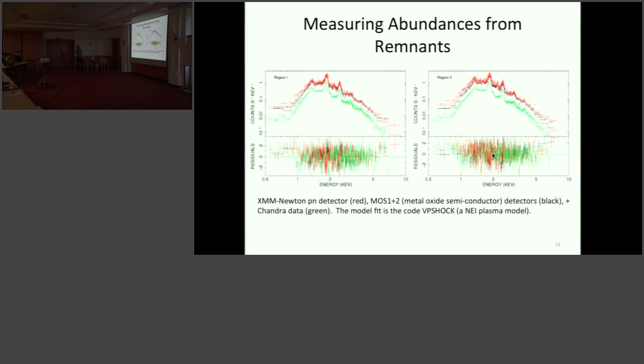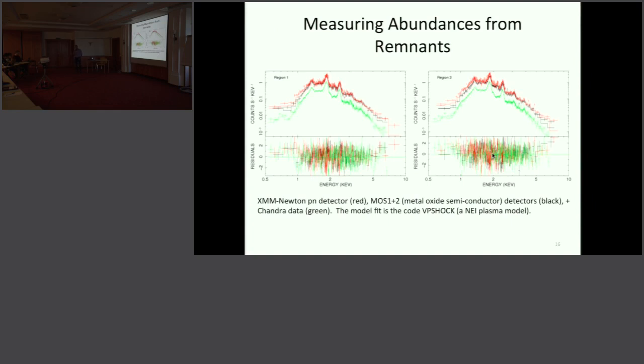So they then have these lines, and they fit them to a model, a plasma physics model. The difficulty with these plasma physics models is these elements are not in any kind of equilibrium. So you cannot assume an equilibrium solution for the excitation states of these elements. So they see these lines, and now they do the difficult thing of what do they think the excitation levels of the atoms were, so that they can infer an abundance from these excitation lines. And there's a lot of work here, and depending on who you talk to, it's impossible to do correctly versus you can get a first best guess with it.